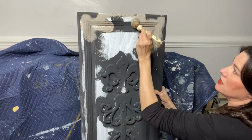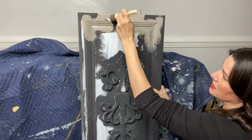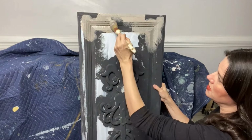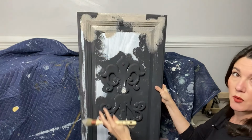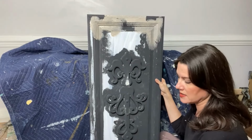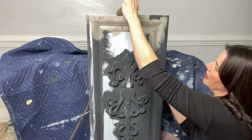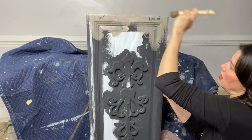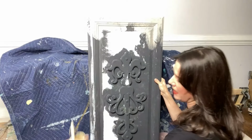So I'm gonna come in here with Desert Tan. You're gonna see me pounce on my paint. The reason I'm pushing my paint onto my project like this is because of texture. I want to build texture on this little piece of art. I think once I'm done, it will be a really cool addition to maybe hang in a hallway since it's so long. And being long and skinny like this will be really good for a hallway space. So Desert Tan is a nice kind of neutral tone in the Terra clay paint. I do like this color as almost like a buffer, a base. You'll see me use this one a lot when it comes to Terra because it has the ability to just kind of disappear. I'm also gonna add a little bit of yellow.